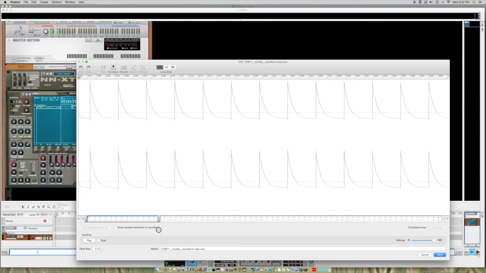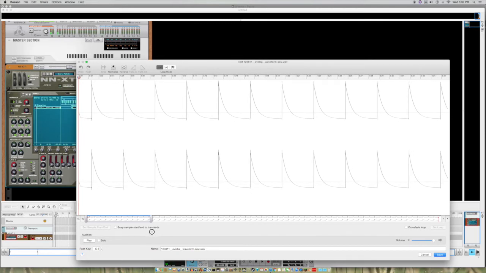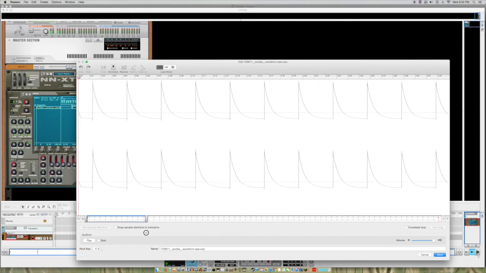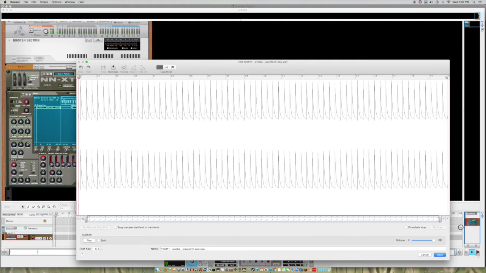So, one of the key things about this is you are going to need to find a perfect loop point. If you do not, and listen to me carefully, if you do not find a perfect loop point, you could potentially damage your speakers. So if you skipped over this section, that is not my fault. If you do not find a perfect loop point, you can severely damage your speakers.